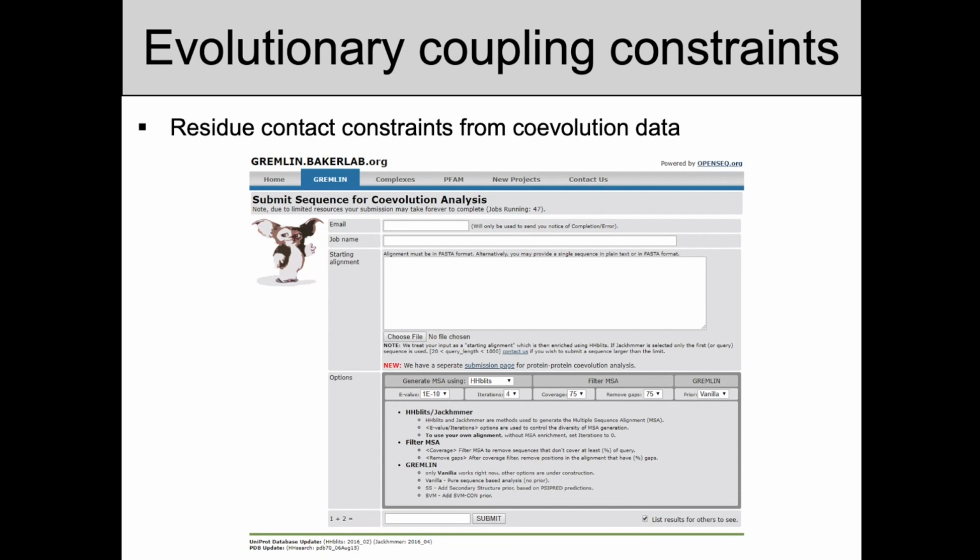And so the constraints themselves are actually set up to reflect that, and to reflect the possibility that a predicted contact is not actually real. But for the most part, the majority of the contacts that are predicted to happen do in fact happen. So you can get a constraints file from the Gremlin server, which is linked up here in the top left and shown on this slide. And actually this is convenient because it will generate the constraints file for you, and then you can just download it and use it immediately without any additional processing.